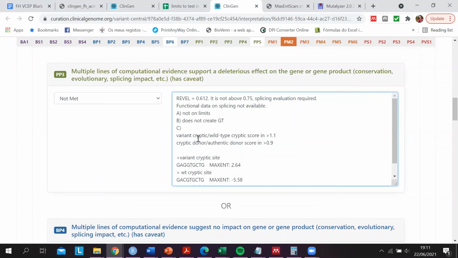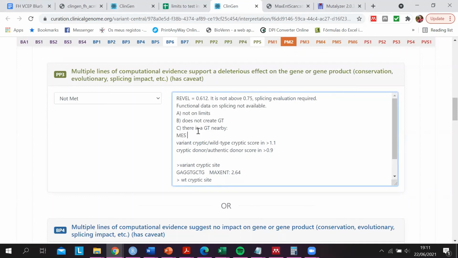Okay. So you might want to see here, right here, there is a GT nearby, and then the maximum MaxEntScan scores are these. You can just copy.